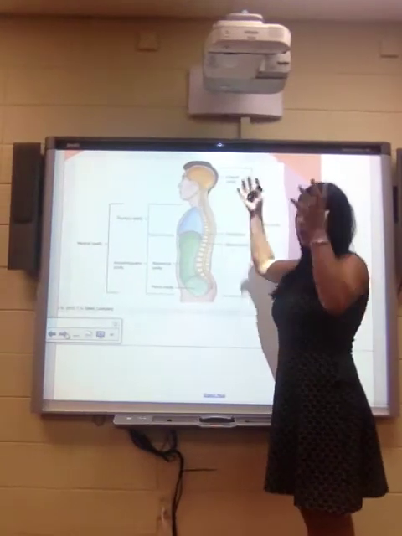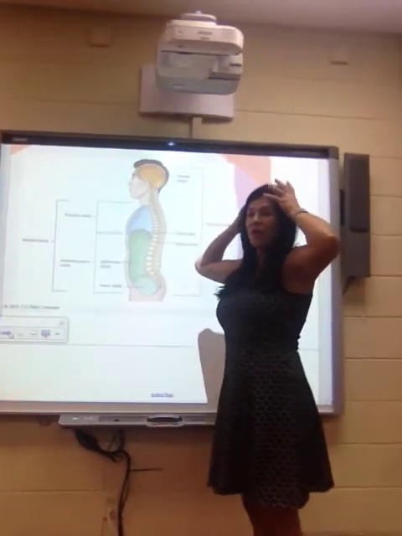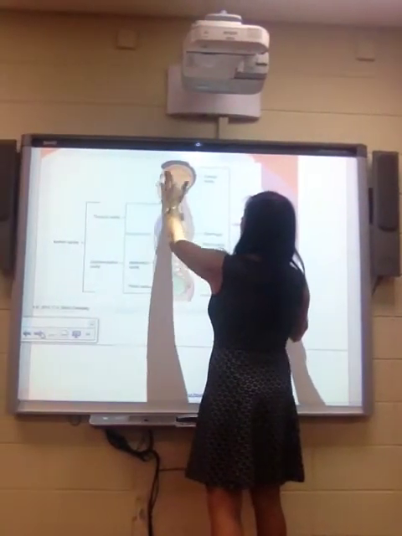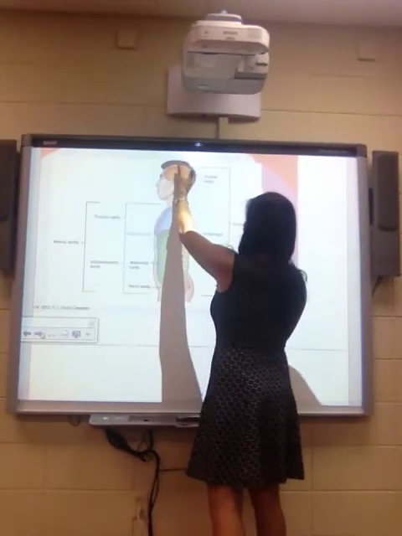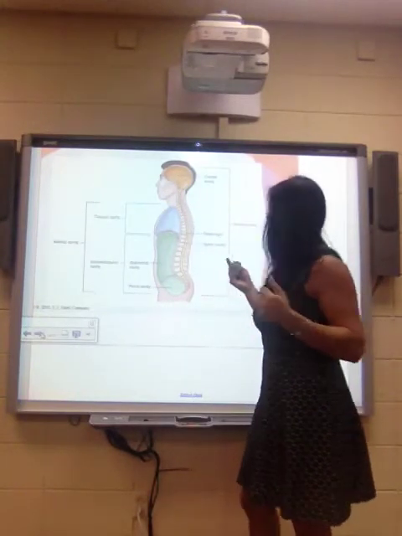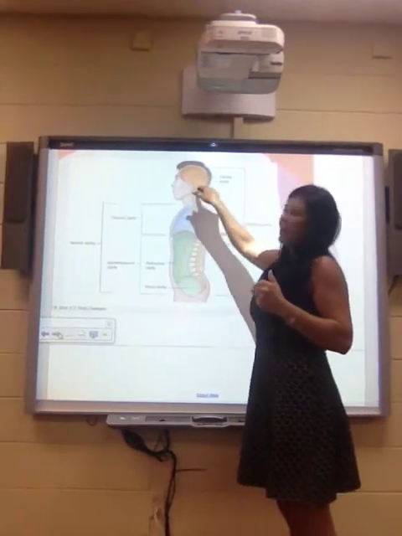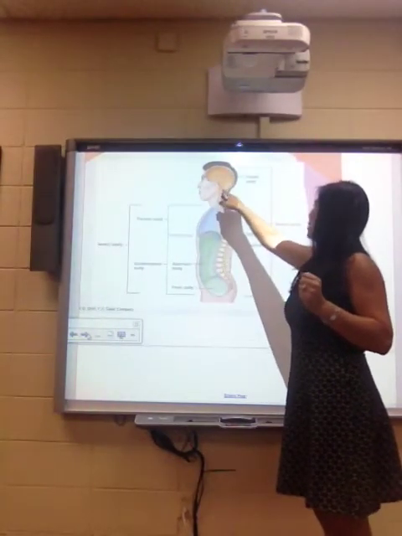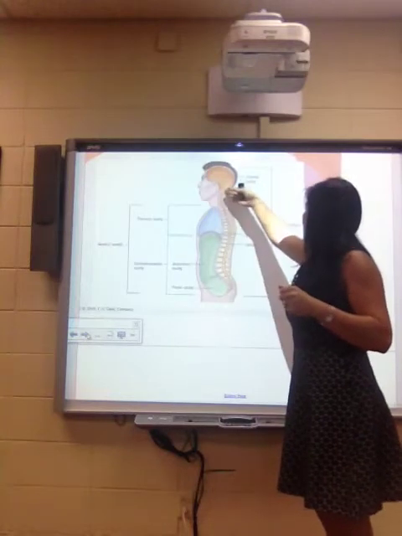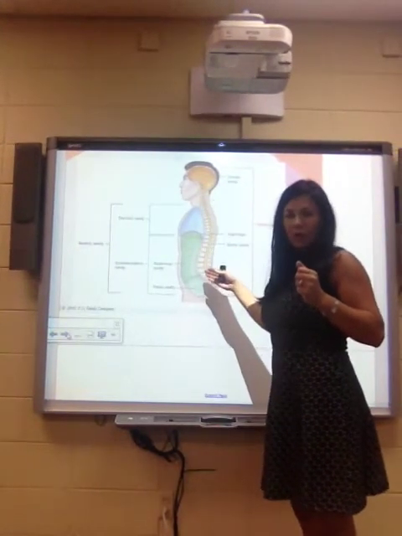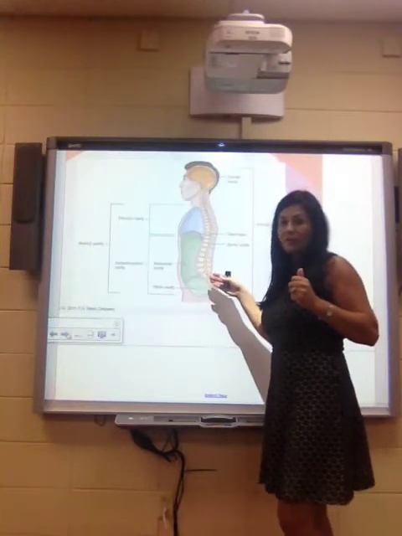The back side, we have the dorsal cavity. Very top, you don't necessarily think of your head as back behind, but it is kind of, because we have all these facial bones, so it is sitting a little posterior. So the cranial cavity obviously is holding your cranium, and inside it we have our brain, and some of our spinal cord. So brain stem here, brain. This is also considered a cavity, our spinal cavity, which houses our spinal cord with its spinal fluid.